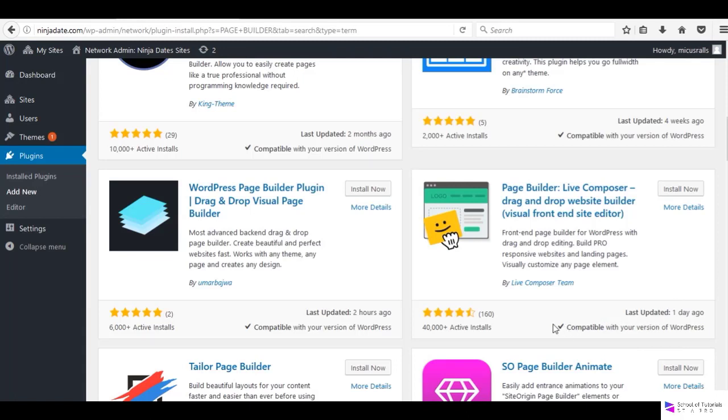Just keep in mind that you need to check compatibility with your version of WordPress. It needs to be compatible. If it's not, it's going to do something later on down the road to break your network.